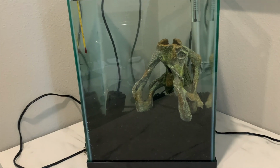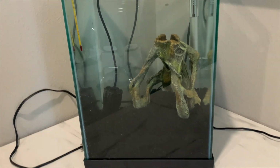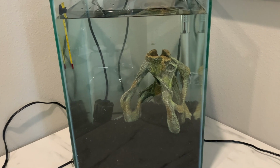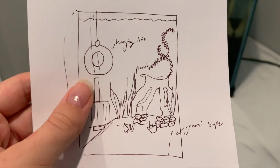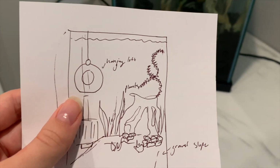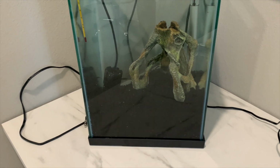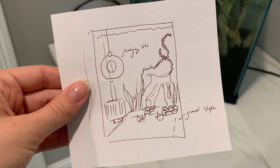It is looking really good. I'm loving it. The water's clear, so I'm super stoked about that. I put a few flakes and stuff in there just to get everything going. I think this is going to be a success. I think we're going to do really well, but it's going to look so much cooler once I get everything in there. The plants, I may even be grabbing a few larger rocks just to kind of accent some things. I think that would look really cool. But other than that, I have done the load of the work.